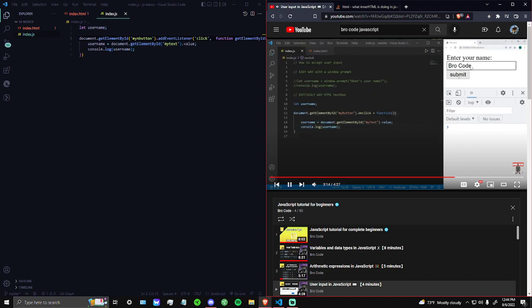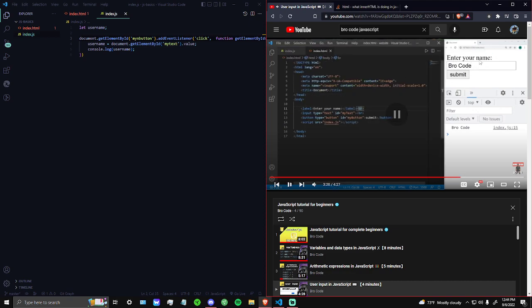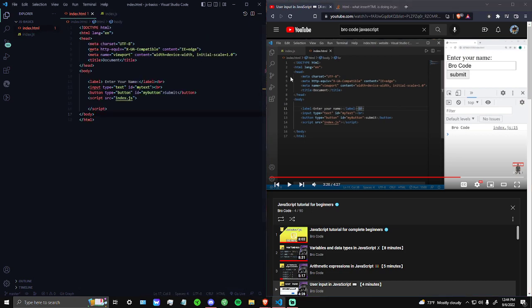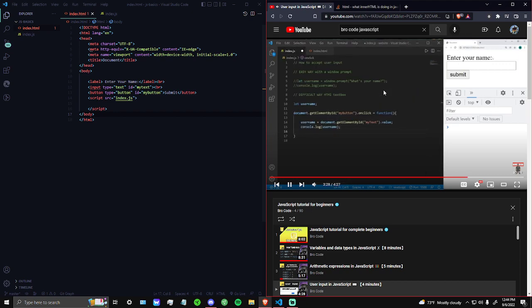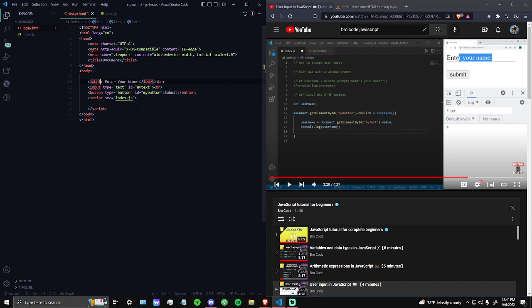Name, press submit, and this will display your name. Let's change this label, but I'm going to give this label. Oh, he changed. Okay, so he's changing the enter your name label, and what is he gonna do? ID equals my label. So save, go back to your JavaScript file. I'm going. Okay, but what is?